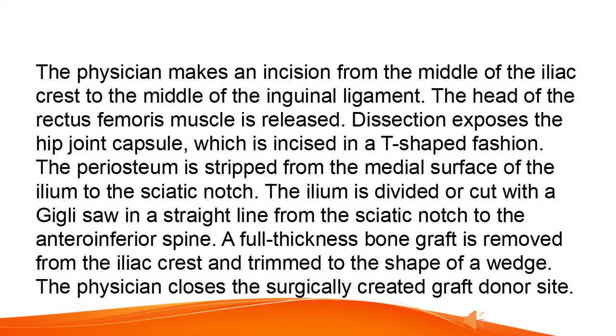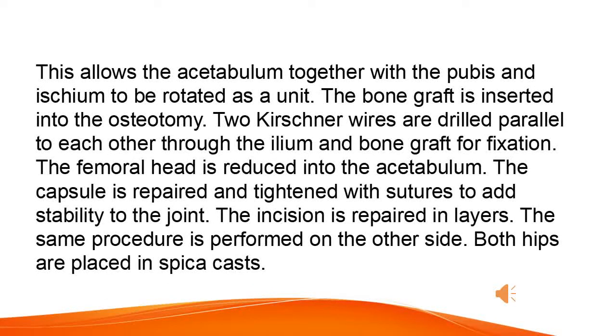The ilium is divided or cut with a Gigli saw in a straight line from the sciatic notch to the antero-inferior spine. A full-thickness bone graft is removed from the iliac crest and trimmed to the shape of a wedge. The physician closes the surgically created graft donor site. This allows the acetabulum together with the pubis and ischium to be rotated as a unit. The bone graft is inserted into the osteotomy.